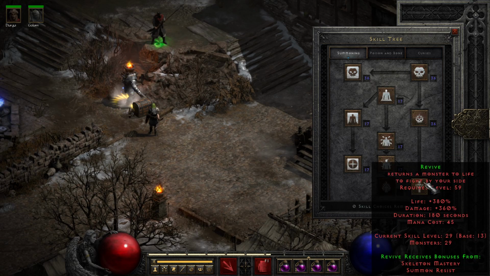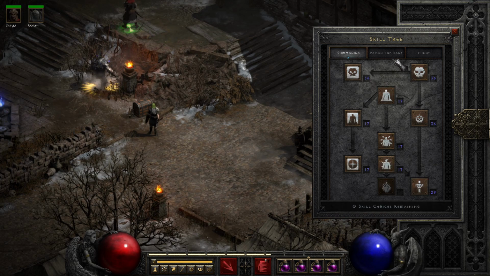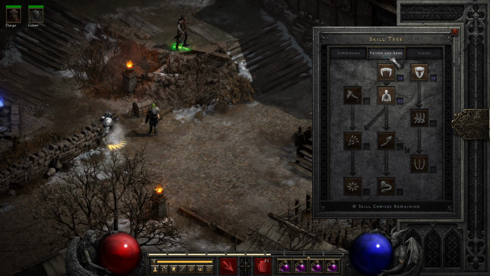I got 13 points here into Revive, and with my gear that gives me 29 revives in total, which is more than enough when I do Ubers, or sometimes I'll summon some revives to help me kill a boss. But on Players 1 difficulty, which I do most of the time, the clear speed is pretty fast, even without the revives.